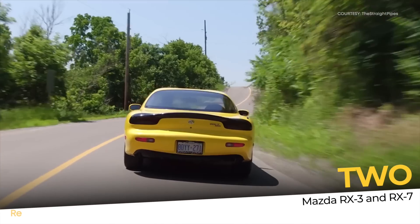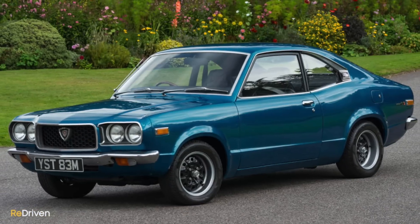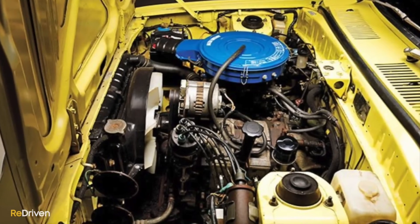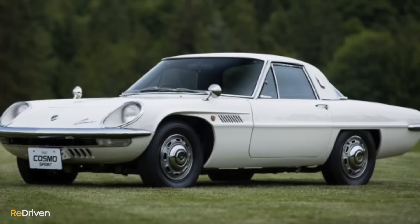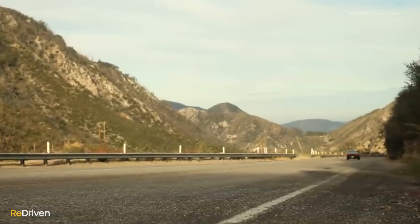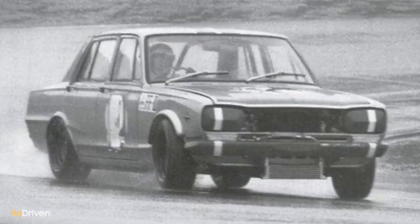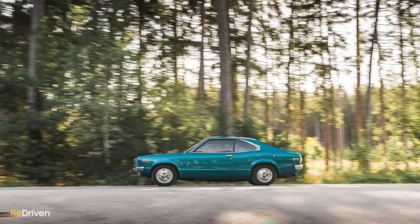Next up it's a tough one because technically it's two cars, and they're very similar but at the same time they're not — it's the Mazda RX3 and RX7. While the RX7 might be the highest-selling rotary-powered car of all time and was decisive in the future of Mazda, it's the RX3 that actually introduced rotary engines to the world. Where NSU and Mercedes-Benz failed, Mazda succeeded, managing to solve many of the rotary engine's idiosyncrasies and turning the engine into something genuinely viable for mass production. The RX3 sold more than 280,000 units globally and in competition went on to win the Fuji 500 on debut, putting an end to the Nissan GT-R's dominance in the Japanese Touring Car Championship. The RX3 became known as a giant killer, outrunning cars with larger and notably more powerful engines across the globe.